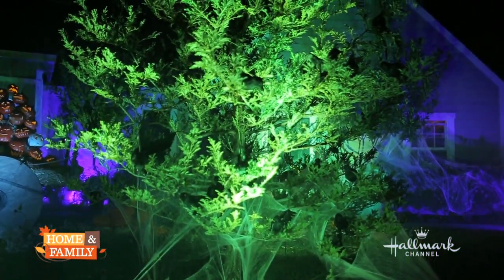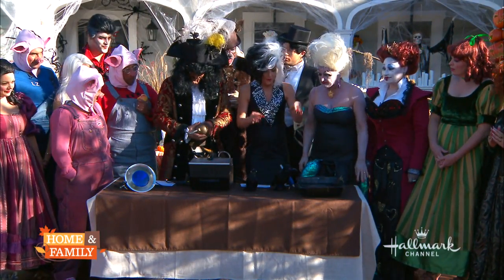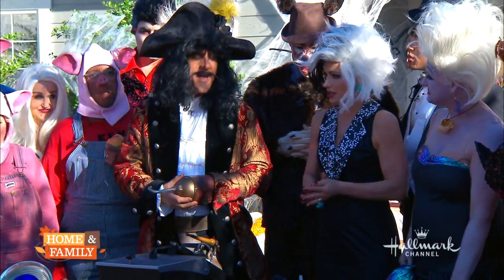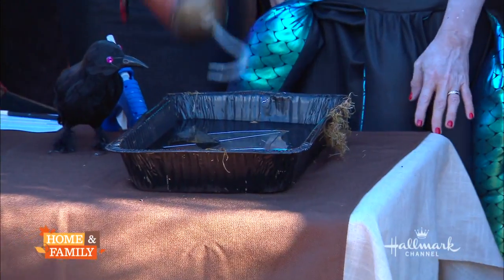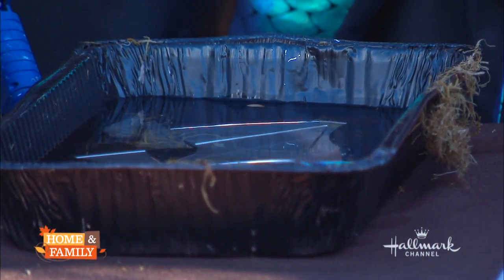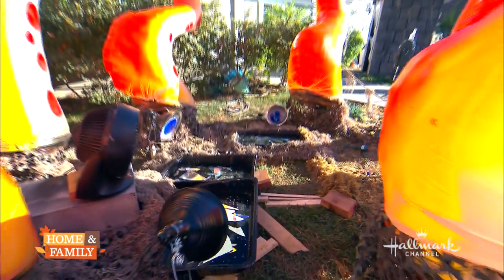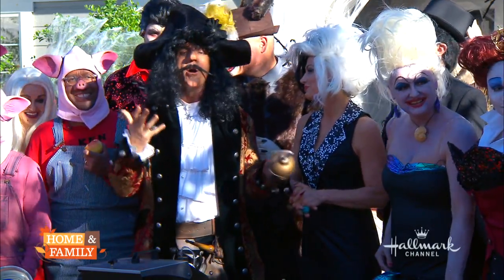Doctor. So one of my favorite things we did here was the sea serpent. And you actually talked about making the sea serpent look like the water was rippling. How do you do that? Well, I'm not a baker, but I do happen to have a lasagna tray here. This is the aluminum kind, right? Take one of those, spray it black, and put some water in it. Simple. Then, be careful when you do this, but find a mirror. Now, Kim has thousands of them, so borrow one from her.